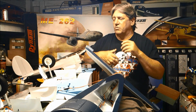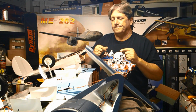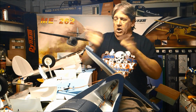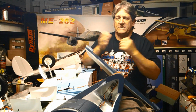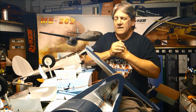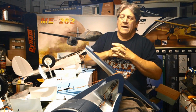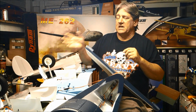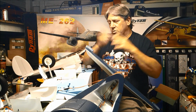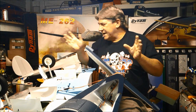I mean, the real beauty of this setup is that the gear doors stay open when the gear's down, so I don't have to worry about timing there. They're going to open and stay open. The gear will go down and everything's fine. The up might be an issue, depending on if the second sequencer that I installed, if I can't get this one to work correctly, if the timing's not long enough to let this gear cycle all the way in before it commands the doors closed. So I'll let you know how I determine that. But yeah, the wing mechanism works fantastic.